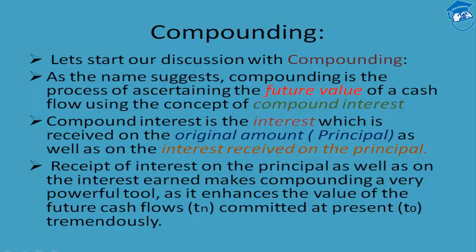If the amount is kept in the investment without being disturbed or taken out, whatever interest is earned year after year gets added to the existing principal to form a new principal. That new principal equals existing P plus the new interest, and the next interest is earned on this compounded P+I. As a rule of thumb, with a higher interest rate i and a higher number of years n, the accumulated corpus at the end of n years becomes significantly larger.